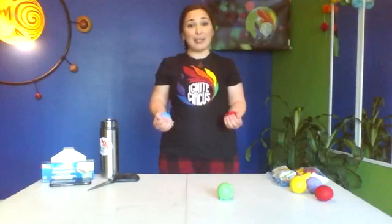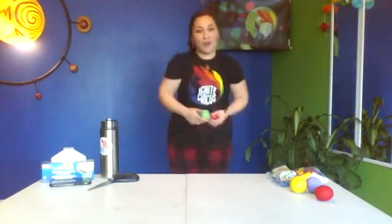So, like I said, the very first part about learning how to juggle is first learning how to drop them on the floor, because you're going to drop these balls an awful lot, and this is a great way to make sure that your newly made juggling balls are nice and sturdy, that they're not going to go splat everywhere when they fall. And also, notice how they don't roll away from you like a tennis ball might, which is super convenient because you're going to be chasing these an awful lot. I know I had to chase them a lot when I was first learning.